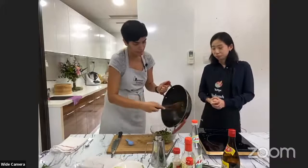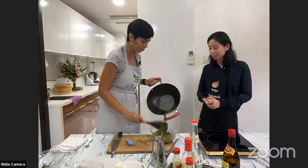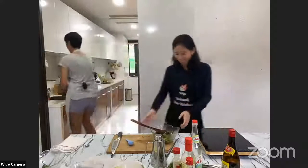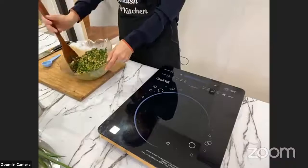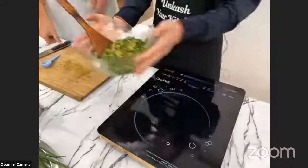Okay, all done. Ta-da. Let's show it to the camera. Right, I can actually eat this now. I'm hungry. Please do not eat our filling. We have 30 dumplings to make. Look at this. The smell is making me hungry.